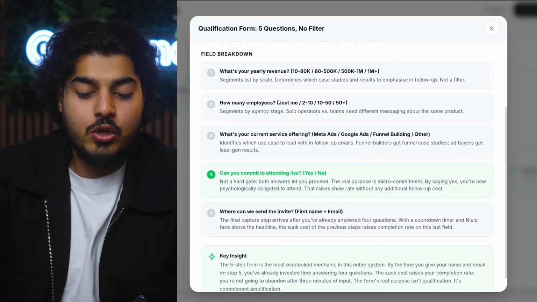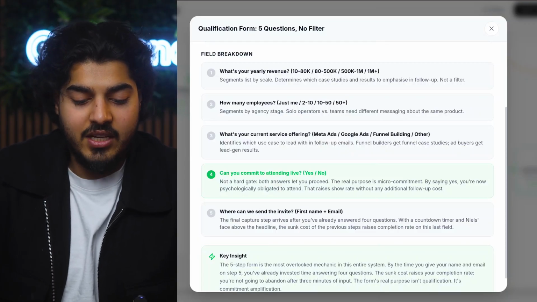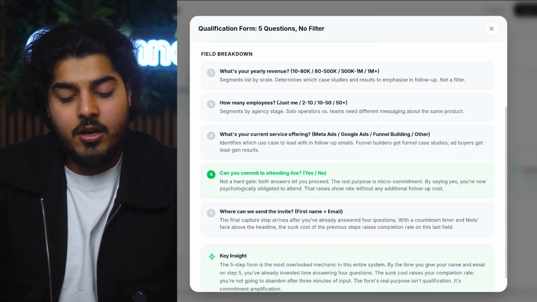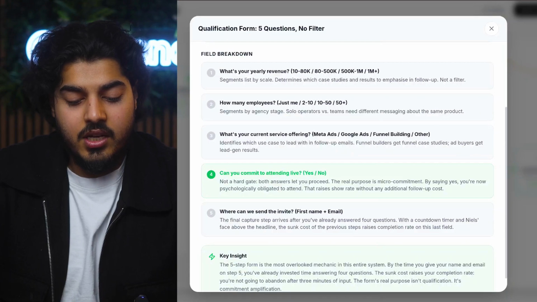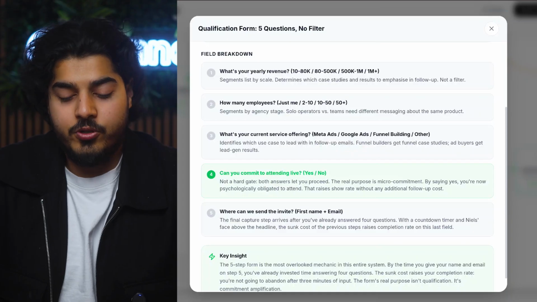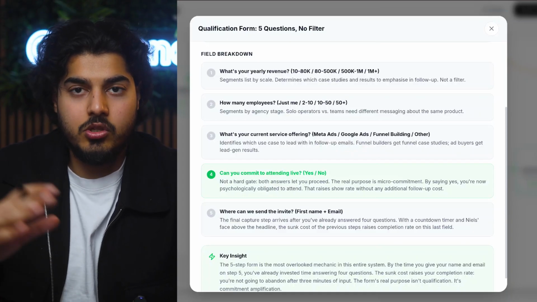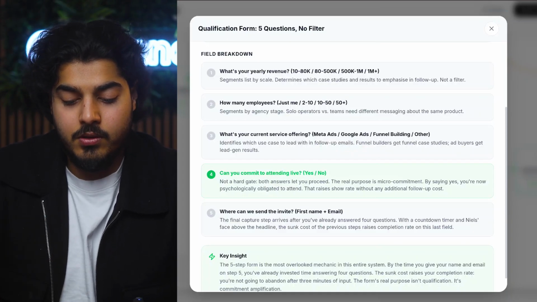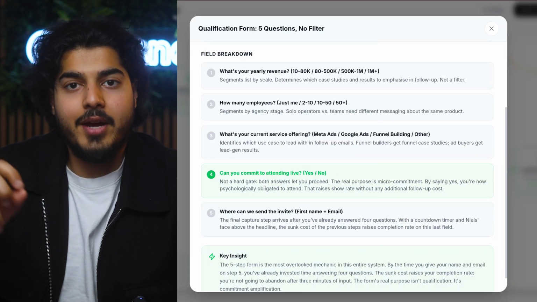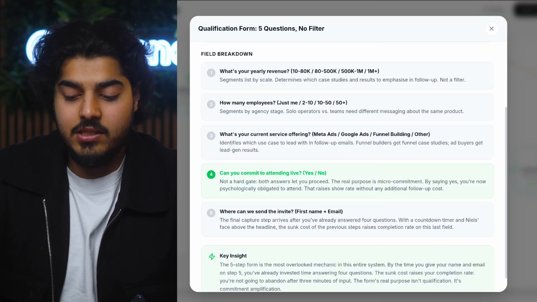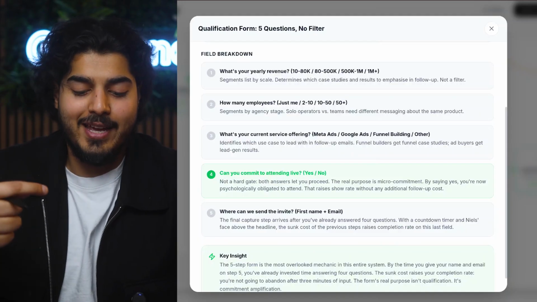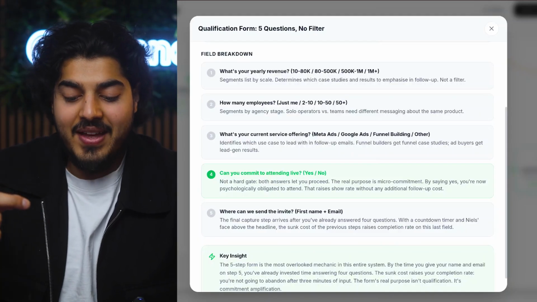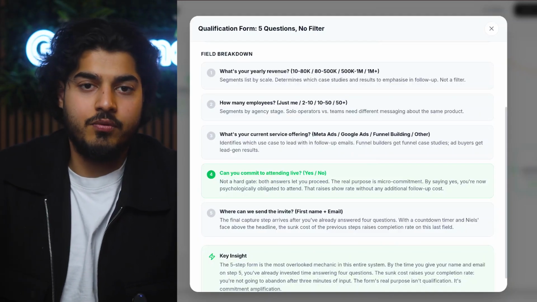The fourth thing is, can you commit to attending live? Yes or no? Now, the interesting thing is it's not really a hard gate, because both answers will let you proceed to the next stage. It's not going to immediately disqualify you if you press no and submit. The real purpose of this is micro commitment. By saying yes, you're now psychologically obligated to attend, and that raises the show rate without any additional follow-up cost.